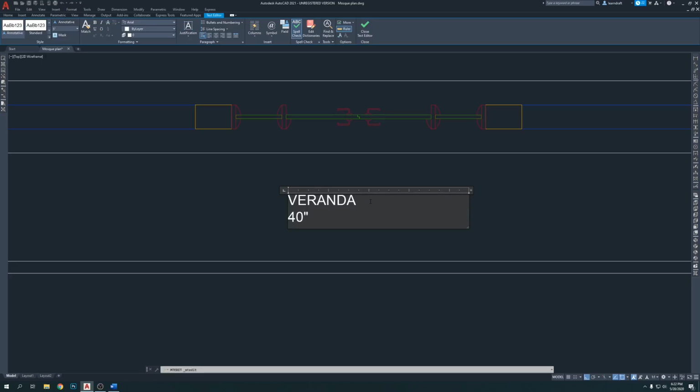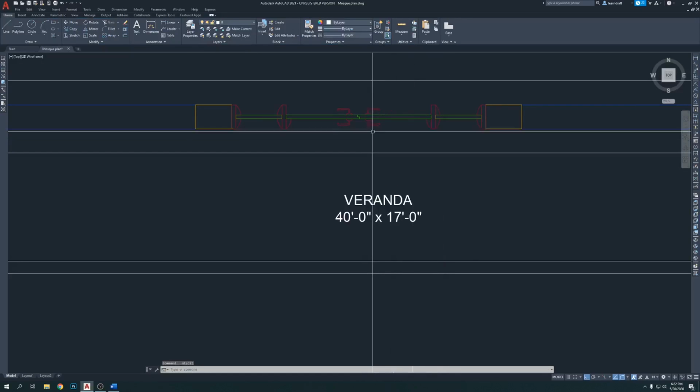I'm just typing 40 feet minus 0 inch by 17 feet minus 0 inch. Control A, make it on the center, and good.